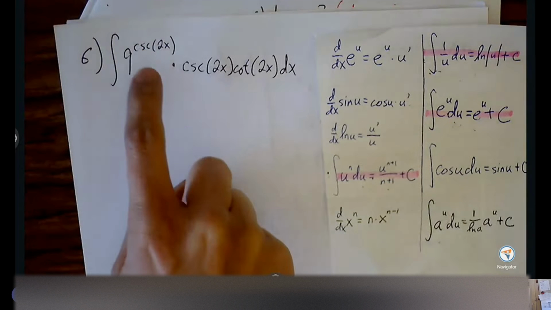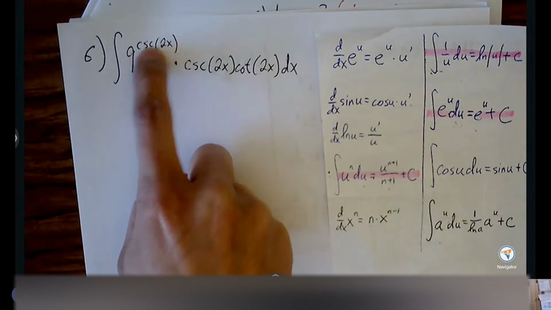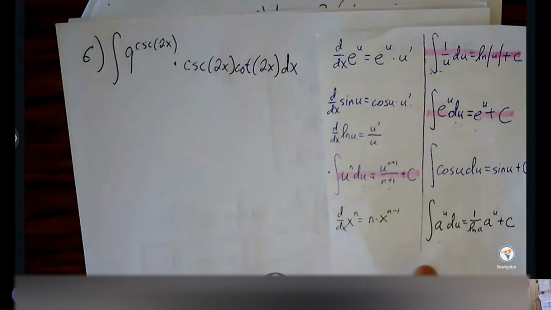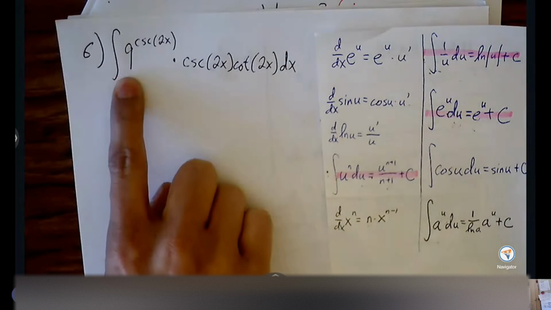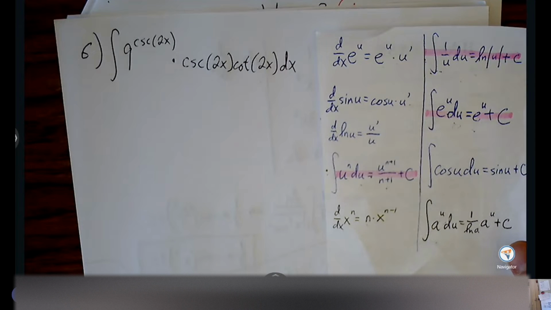Yeah, that A to the U. That 9 is a base A to the U, and we're hoping that this U value derivative will handle this portion here, right? So that A to the U is going to be our best fit. If you're looking at the trig rules, none of the trig rules will allow us to handle this 9 that's sticking out, right? That 9 is not a coefficient. That 9 is a part of an exponential function. So yeah, our best fit is going to be that A to the U rule. Okay, let me write that rule here.